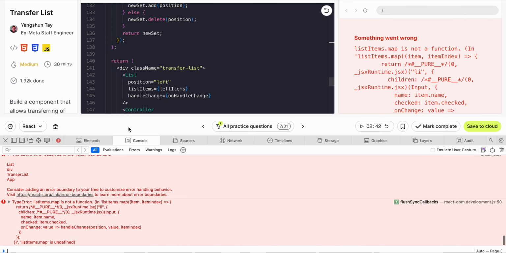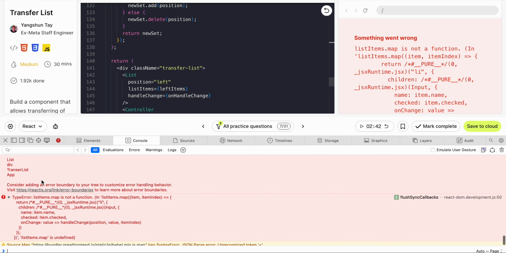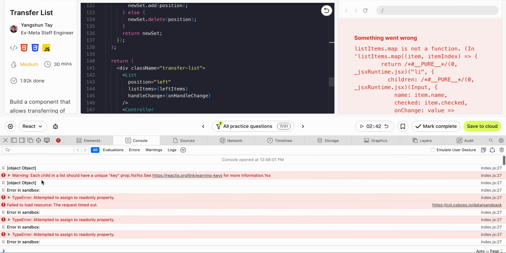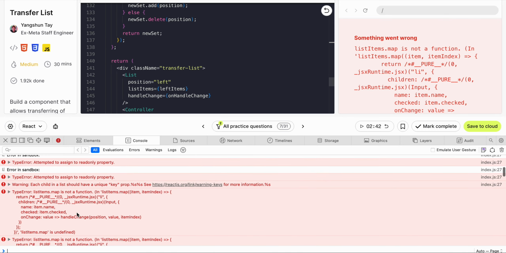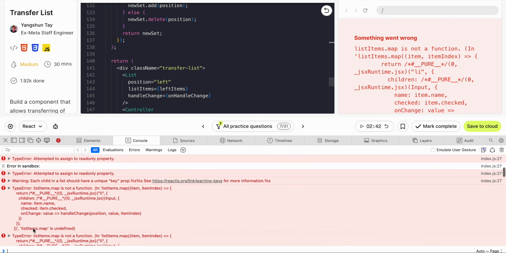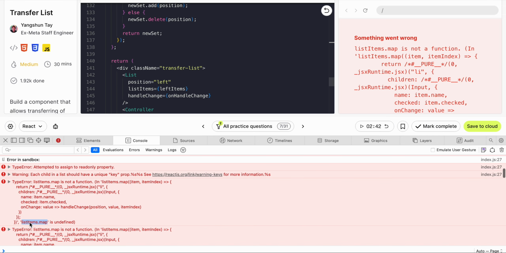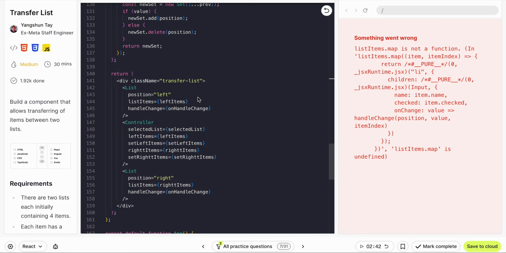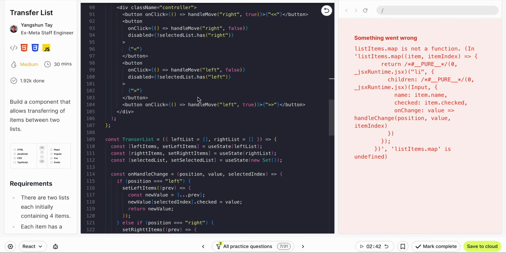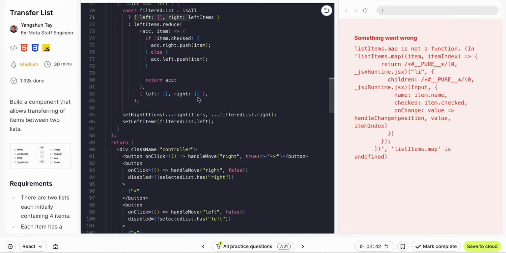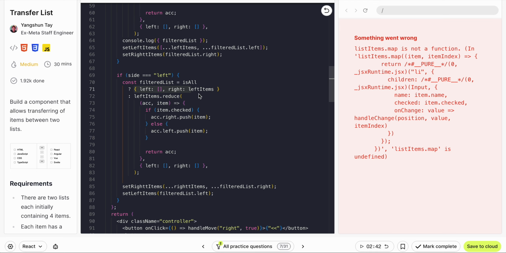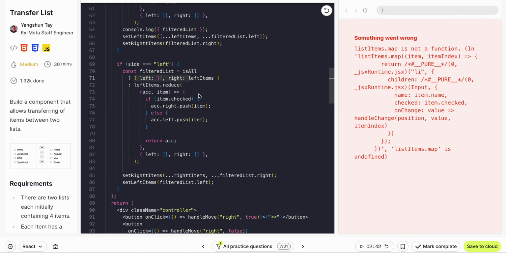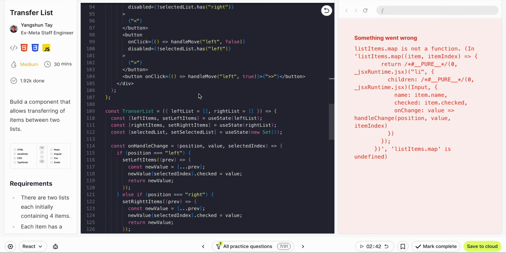Let's open the console and see why this is happening. List items becoming undefined. But I didn't set anything wrong.